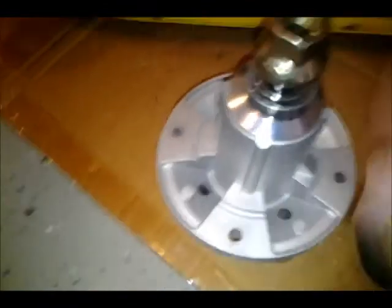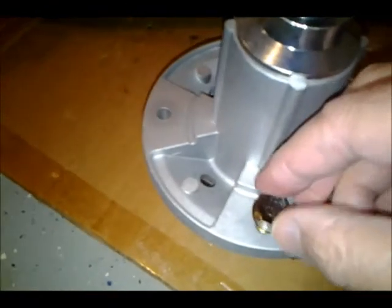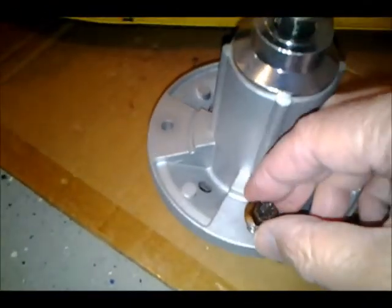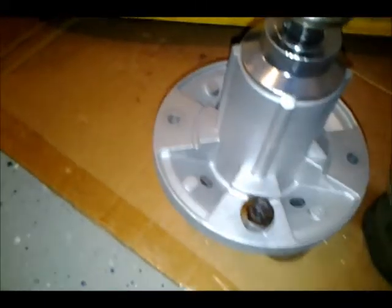Okay, these bolt holes come without any threads in them, so I'm gonna have to tap them. Usually I've seen guys on YouTube use an impact wrench to tap these, so I'm gonna have to do them without an impact wrench. We'll see how that works. But there's the new spindle.